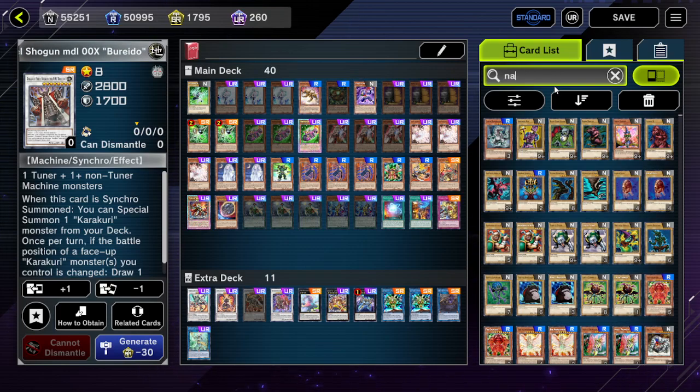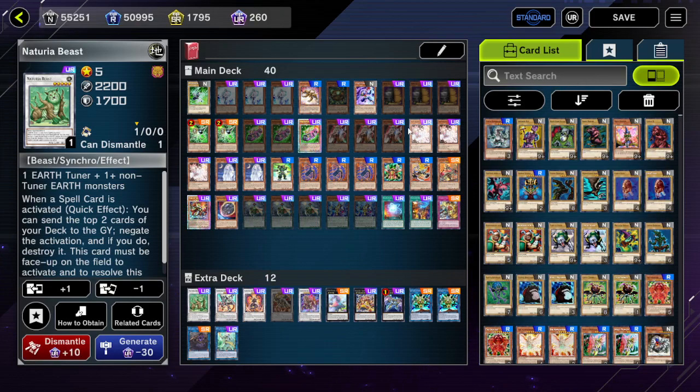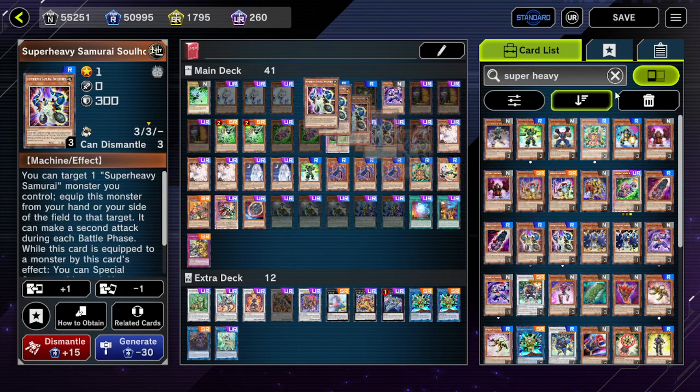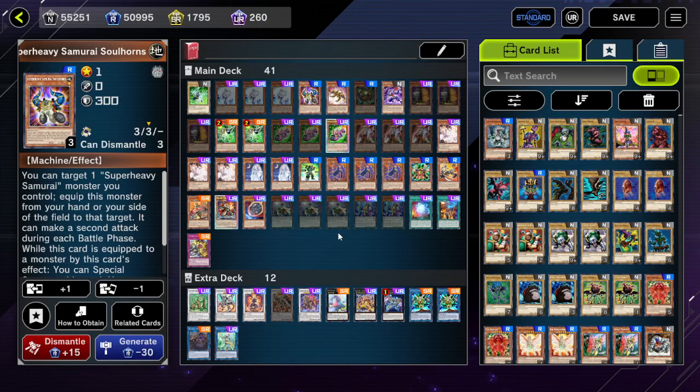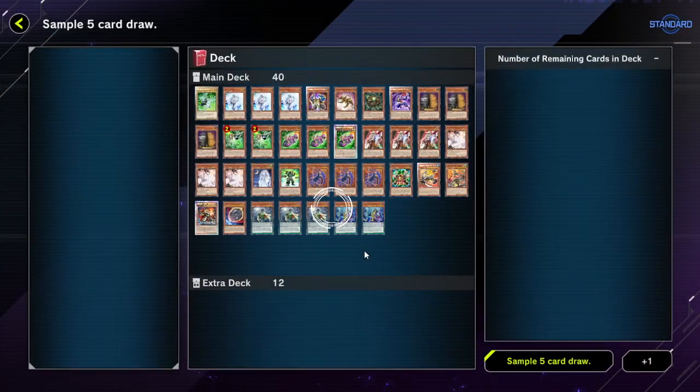I guess for the time being, let's just throw in like a Nap Beast or something and call it a day. Yeah. So around this, something like this, I guess. This would work. And if we're running that, I guess, then we can throw in a copy of Soul Horns here. Honestly, I don't think Ghost One or Moonlight Chill's that good, so one of sure. And this is the build, I guess. There's still some flex slots left in the extra deck to work out. But in general, I think this list is fine. It's just like a starting concept.